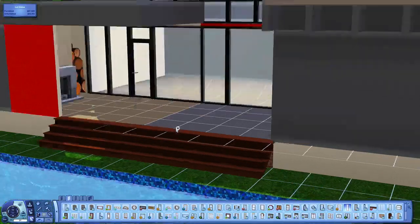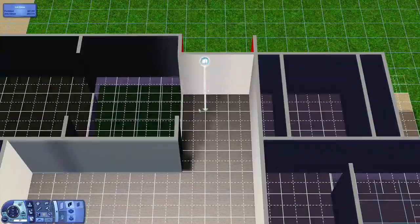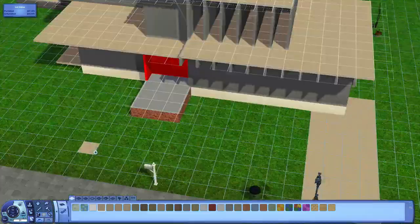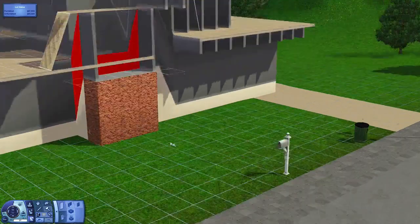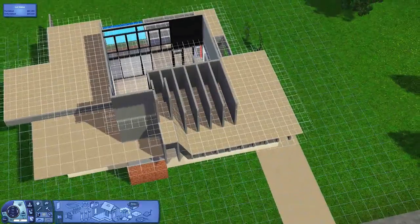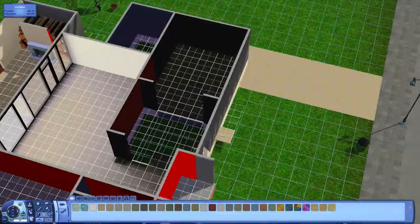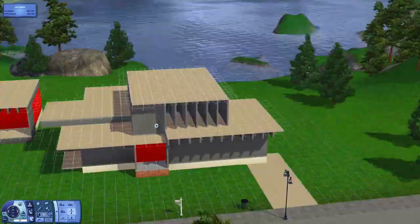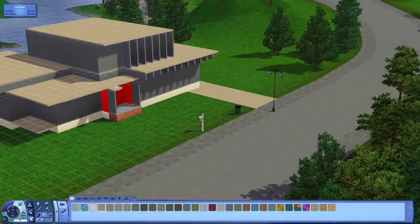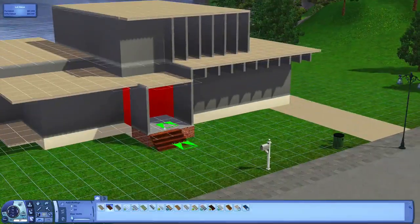There's something magical about memories from your childhood, and that's what makes this dream home quite homely for me. One characteristic of my auntie and uncle's house is that it's partly white limestone. Even though the wallpaper starts gray, I do change it to limestone in the end. We also have a lot of timber detailing, because that's another thing I love, as you can probably tell from my other builds.